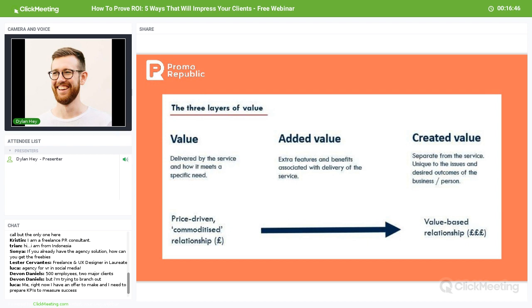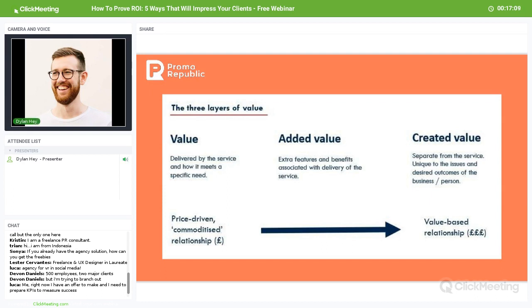And this value spectrum, I could talk about this for a very long time, but I'm not going to hang around here for too long because I do want to get through to the additional content that we have. But one thing I will say is that when you understand what really matters to the prospect and put it at the center of your solution, your planning processes, your reporting, your reviews, that's when you'll find yourself becoming an invaluable strategic partner to your clients, as opposed to an easily replaceable commodity agency. And that's really key to think about.